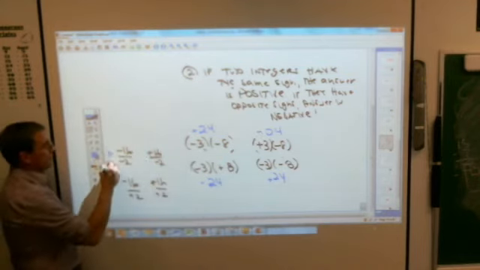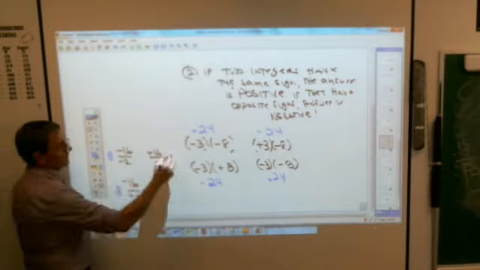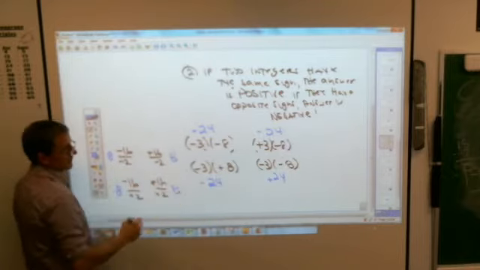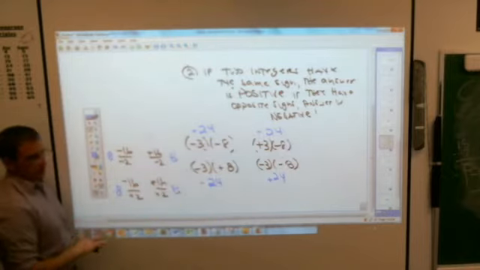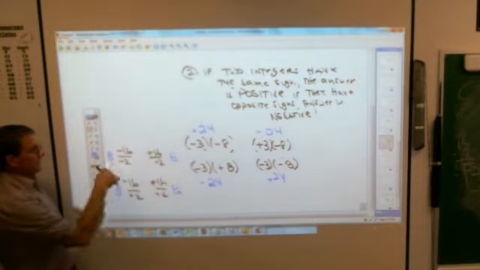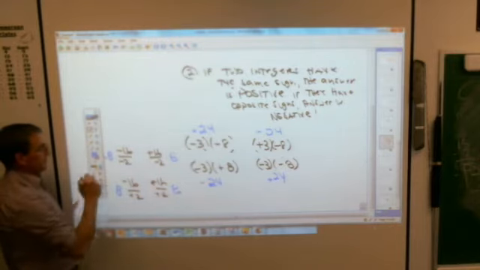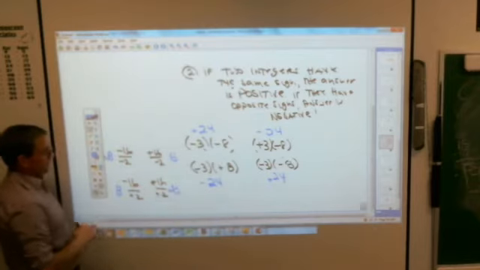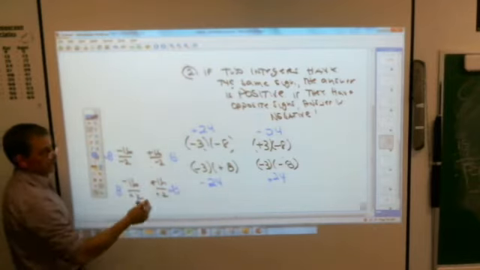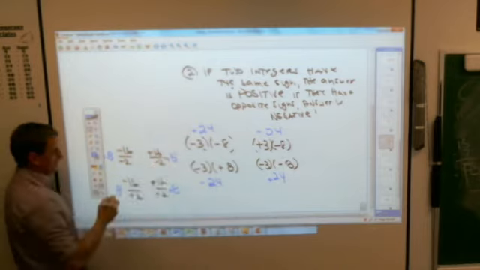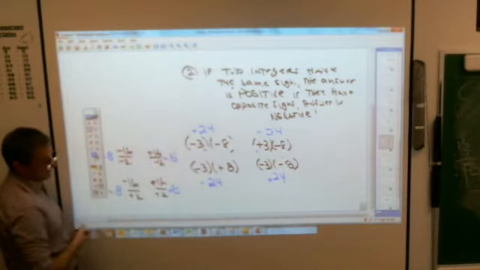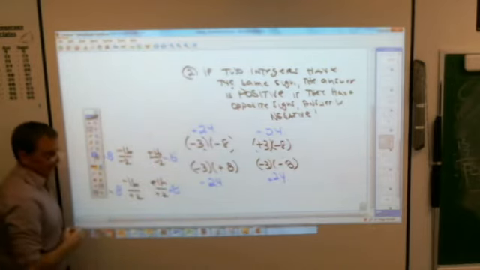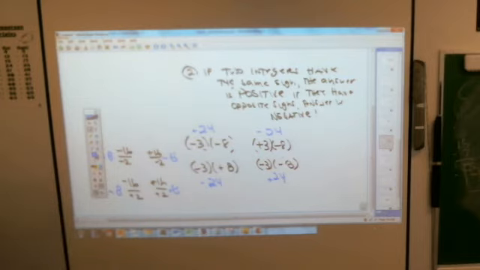Same thing here. These are all going to be 8s. If the two things you divided have the same sign, like this one, your answer is going to be positive. If they have opposite signs, one positive, one negative, doesn't matter which one it is, your answer is going to be negative. It doesn't get any easier than that. Well, now of course you have to understand a few things.